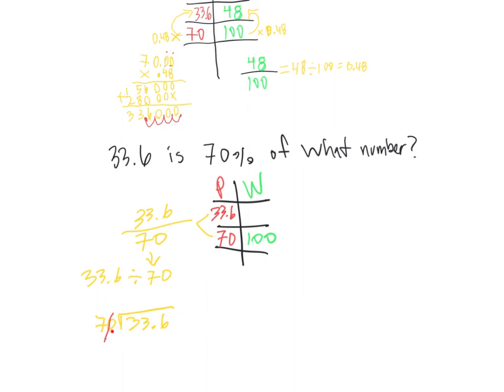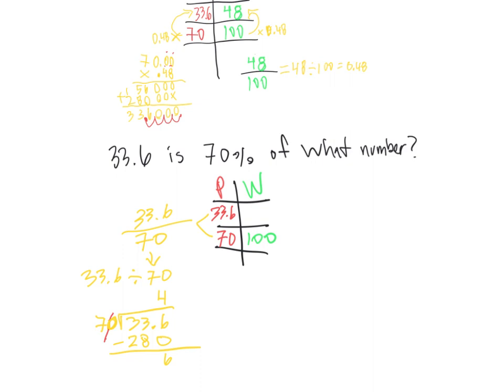So we want to say how many times does 7 go into 336? Goes into 33 4 times. So we got to make sure we put the 4 in the right place. The 4 should be going here because we are doing 70 times 4. We just took away the 0 so that we could make it easier for conceptualization purposes. So we do have 70 times 4 is equal to 28 plus adding the 0 back in. So now we can just go ahead and subtract to see what we have left here.